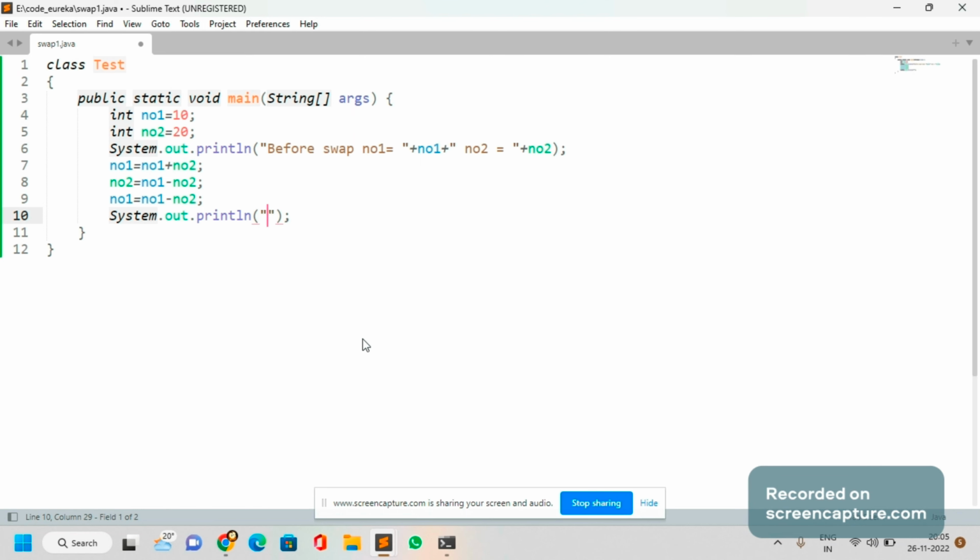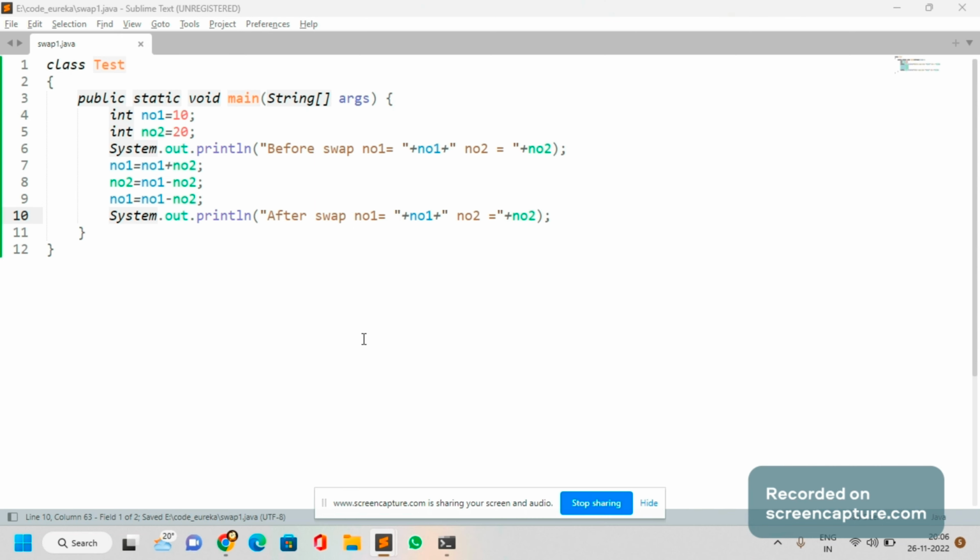System.out.println after swap number 1 equal to number 1, number 2 equal to number 2.